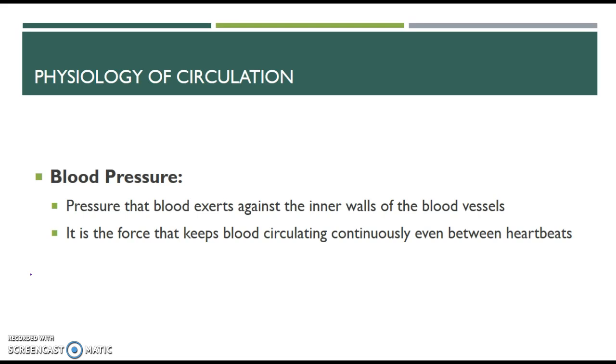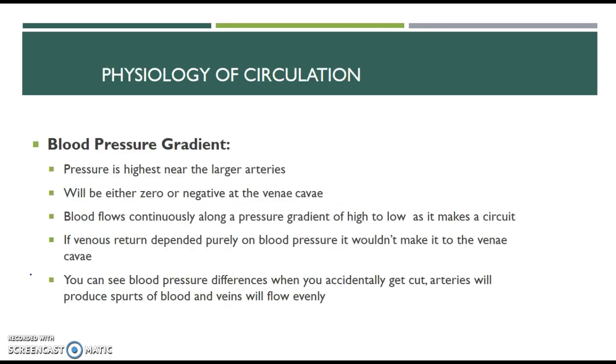But you need to know that blood pressure really is that kind of force that blood is pushing up against your arteries particularly. So your pressure is going to be highest near your large arteries. Your aorta is going to have the highest pressure because the left ventricle is really just pumping into it. And then your vena cava is going to have your lowest blood pressure. Blood pressure is going to flow continuously from high to low. So it obviously starts out highest at the aorta, and as it makes its way through various arteries, arterioles, capillary beds, venules, and veins, it's going to get lower and lower and lower.